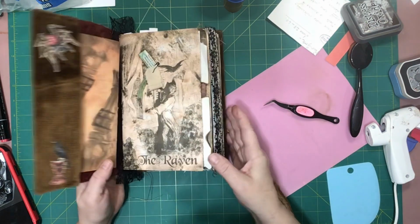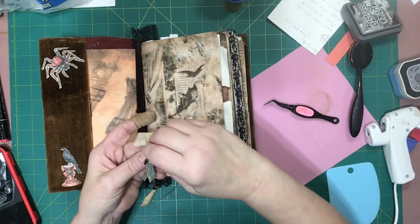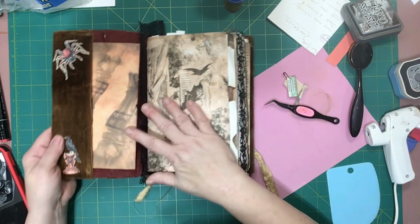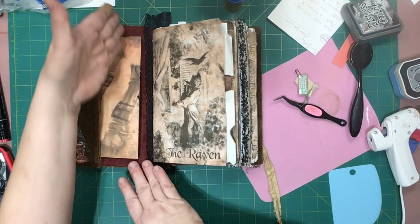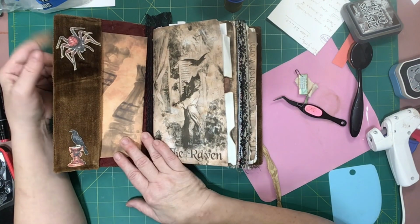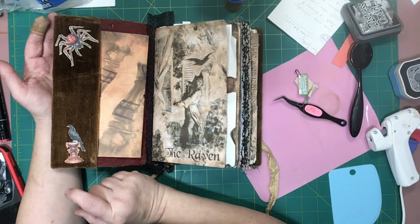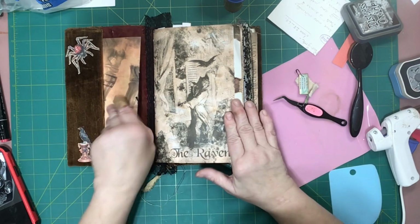Anyway, so, okay, here we go. Oops, this is supposed to go on there. I have a little tiny dangle that is going to go on here somewhere. All right, so inside cover, that red tapestry. And these are from Wild Bohemian Rose, I believe.